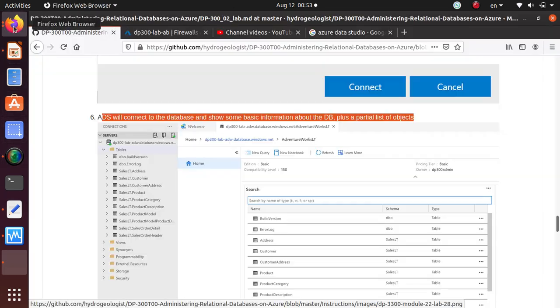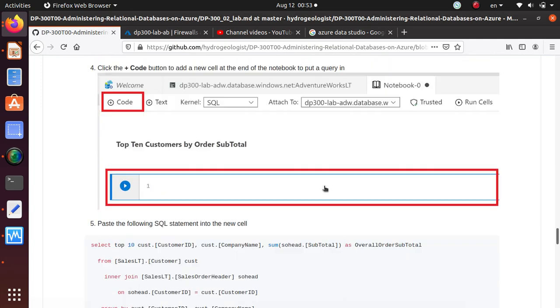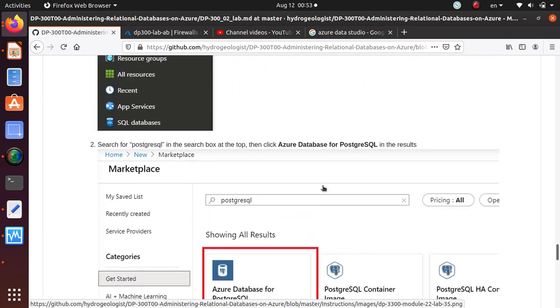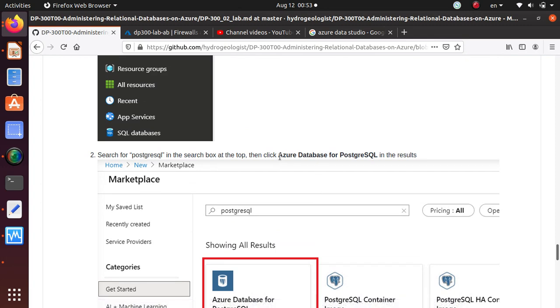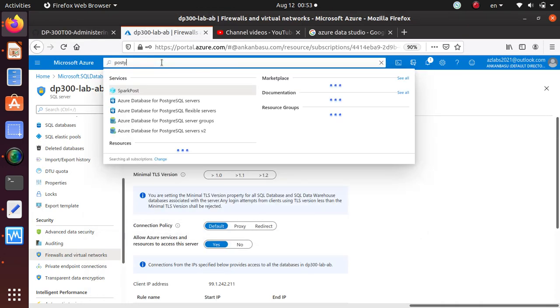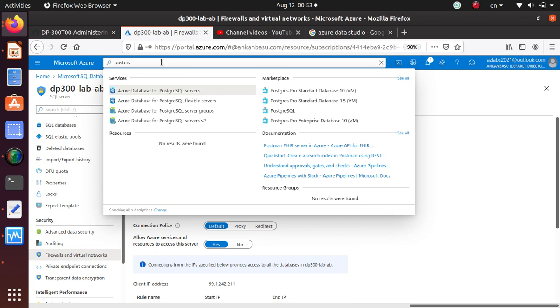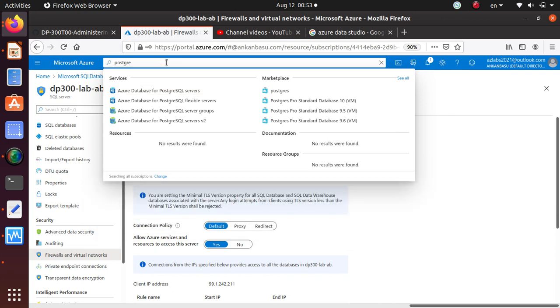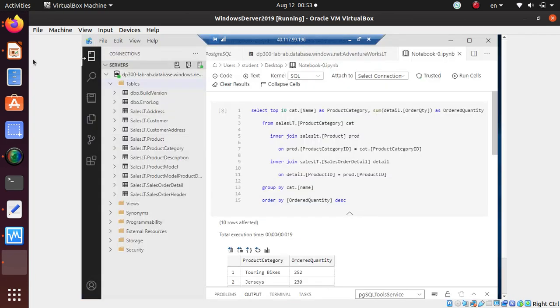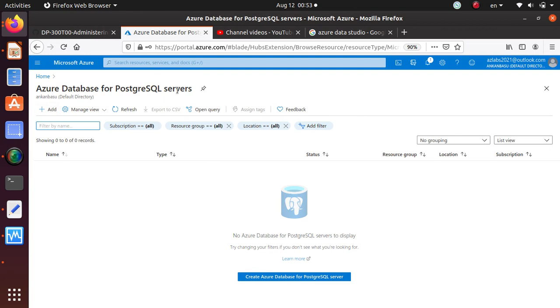Okay, so we'll just do that from here. The last thing, we have done all that, so we need to deploy PostgreSQL. So from here, let's go here, do PostgreSQL, and click on add.